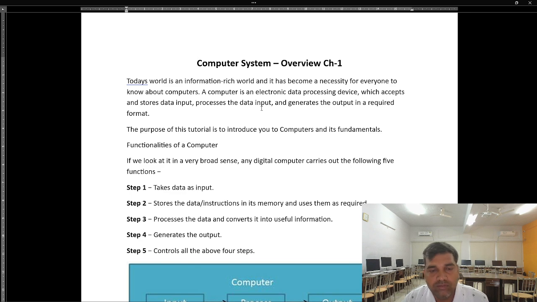And maximum population of today is having mobile. So all the mobile users are using the social sites, and all are generating some information. And all these are collected by these social site companies. As you are aware, Facebook, Instagram, all these are collecting your information. Many commercial websites are there like Amazon, Flipkart. All these companies are also collecting the data.